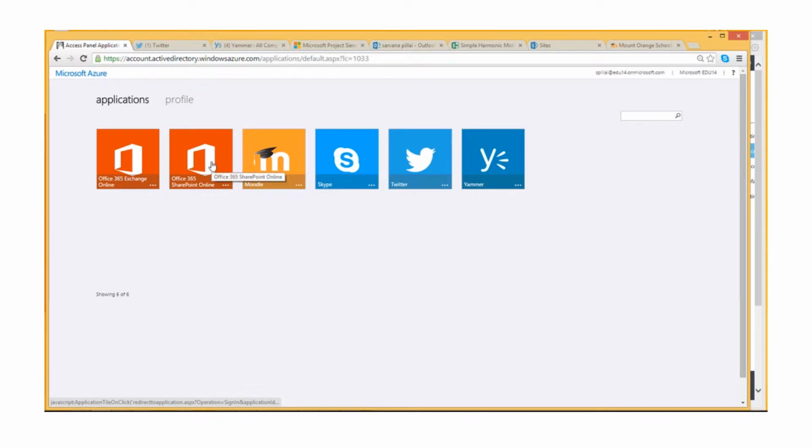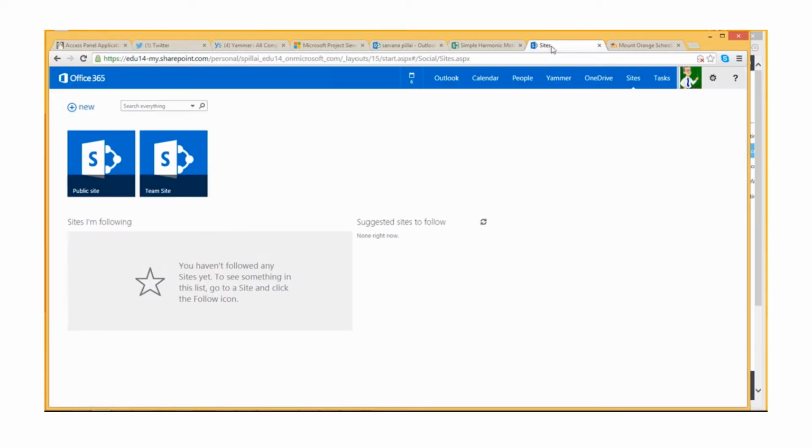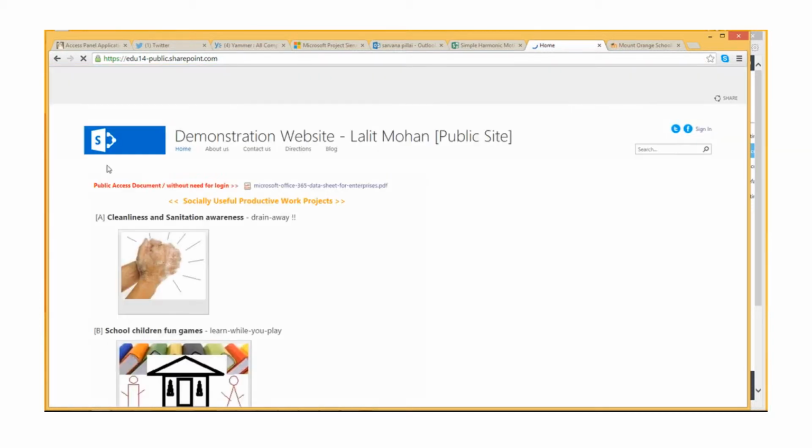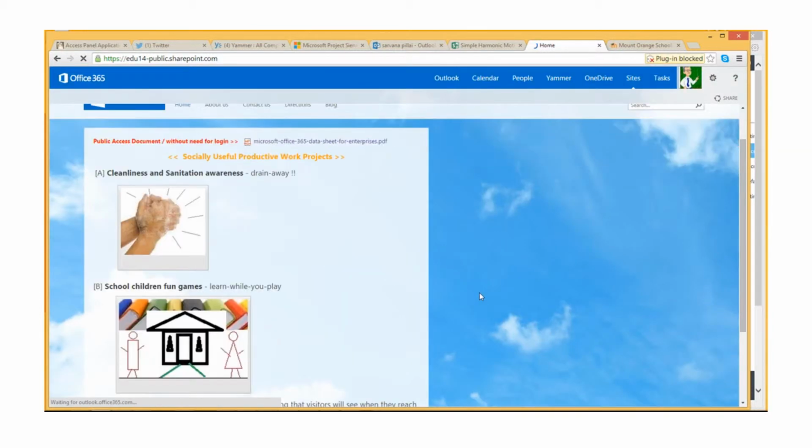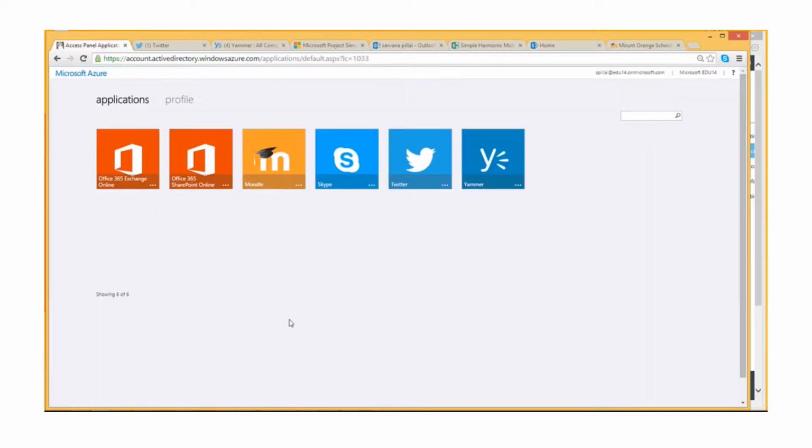Surf next goes to the SharePoint site, which is a tool he's been extensively using, collaborating with his teachers, with his classmates and seniors. However, a new feature he has been using lately is the public website feature. He's been using it to connect with the community around the school, especially the children, for social projects like cleanliness, sanitation, and learning and education of those children. All this gives him a very, very good and happy feeling.